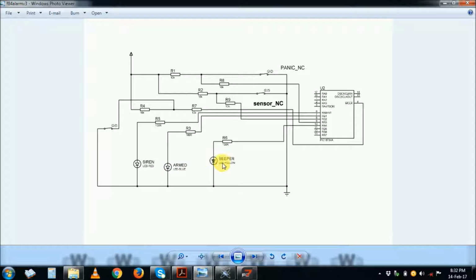The story with the beeper is that when you activate the alarm, you can activate it whilst you are inside the room or the house. It gives you 10 seconds to go out before it actually reports a violation, which is adjustable. You can adjust the number of seconds, the time that you can actually move out. So when you are going out, you activate by breaking this loop, and then it actually goes into armed position.